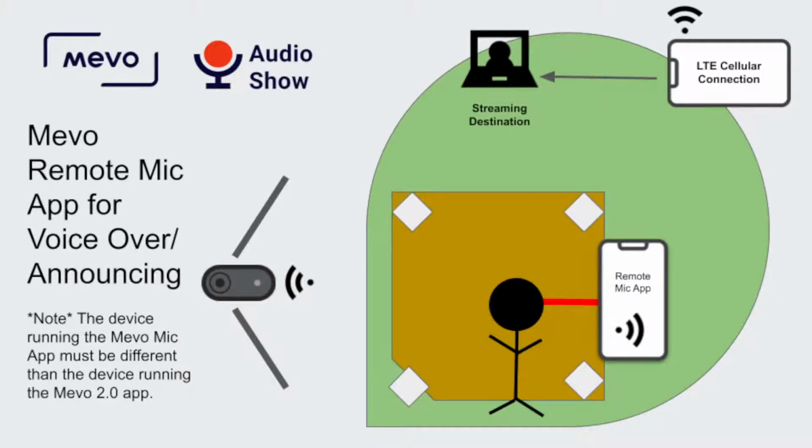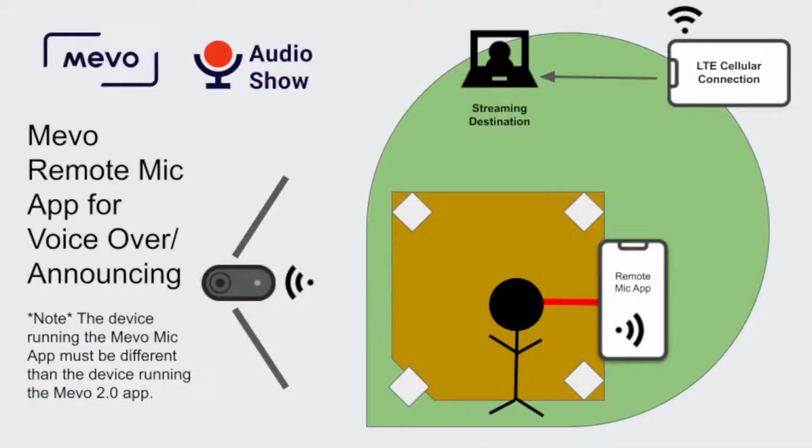And then the next one, which is kind of great that I have this right here, piggybacks off of what we were just talking about, right? The Mevo Mic app. This is essentially doing the same exact thing as the lavs, but you're doing it with a cell phone or another device. Now, it is important to know that if you are doing this, you need to have a separate device than the device that's running the Mevo app. So, for example, when I was doing the tablet demonstration, my tablet was running the app, but the cell phone was what was broadcasting the audio, right? So those aren't going to be the same device. So it's important that if you are using the remote app, you want that to be a different device. And again, using the cellular connection.